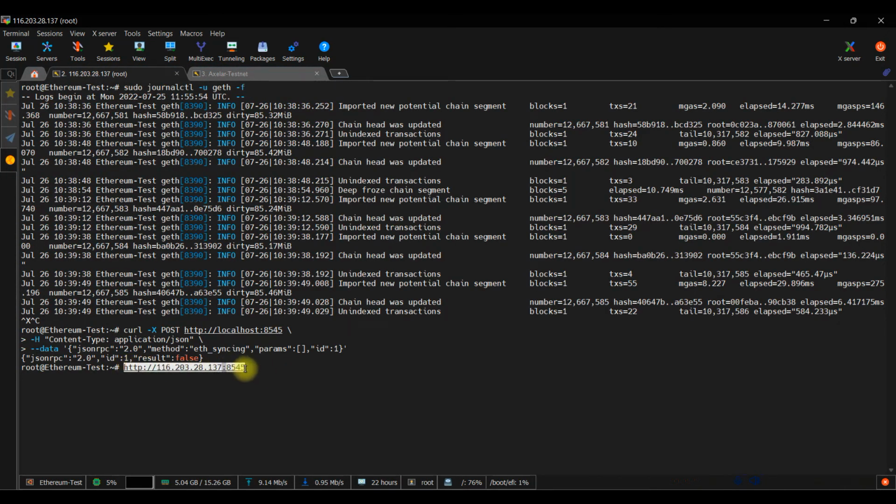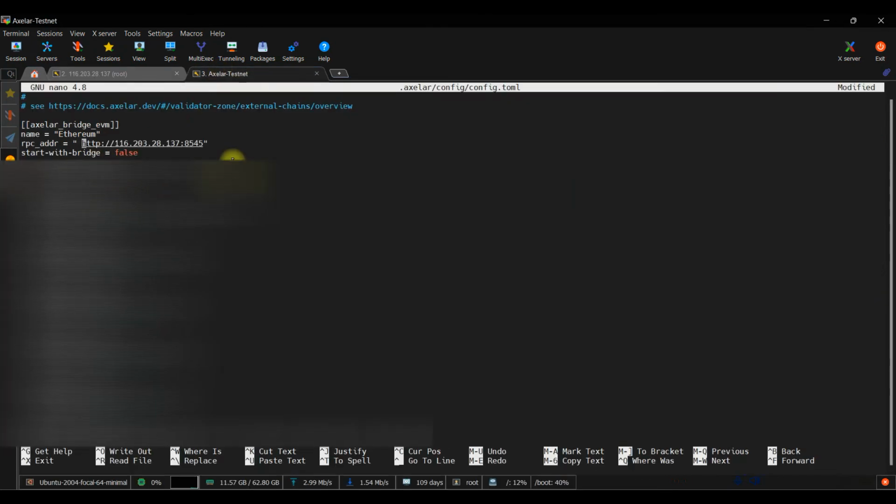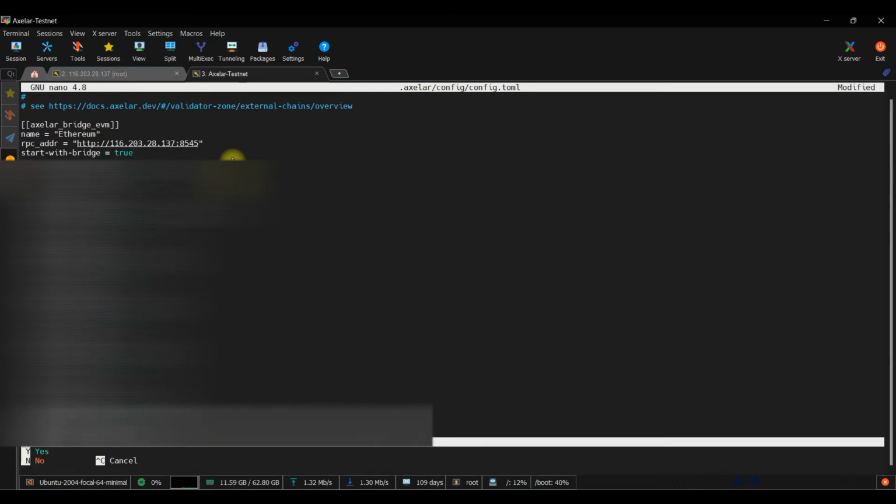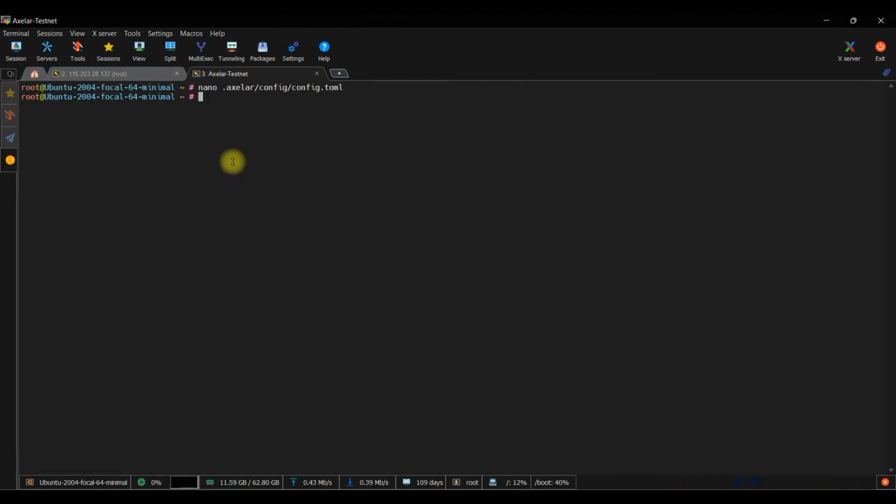So I will just copy this line and it should be something like this, and false we need to change to true. Okay, let's save it. It will be Ctrl+X, Y, enter. And right now we need to restart the Tofnd and vald system service.